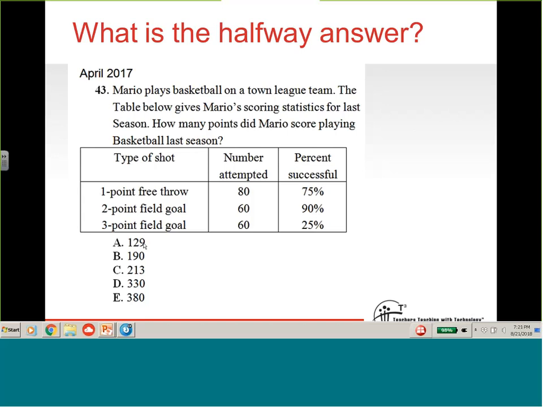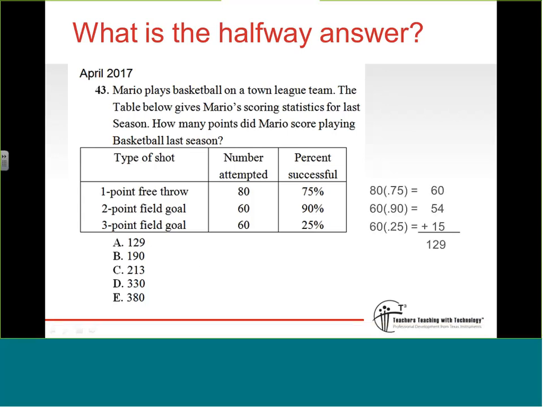And so in my classroom, we talk about the wrong answers as much as we talk about the right ones, and I think that's right. 129, Nicole just said, and Jennifer said, is the halfway answer. And if you do some of the math here, you do get 129 shots were made. And so a lot of students see the 129 and think, oh, I've got it, 129. And so just pointing out to students that these wrong answers or distractors can be kind of an aha moment for them.